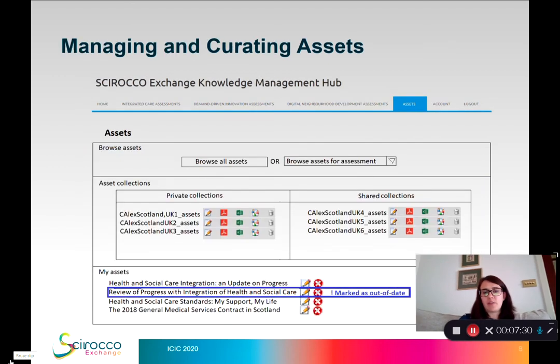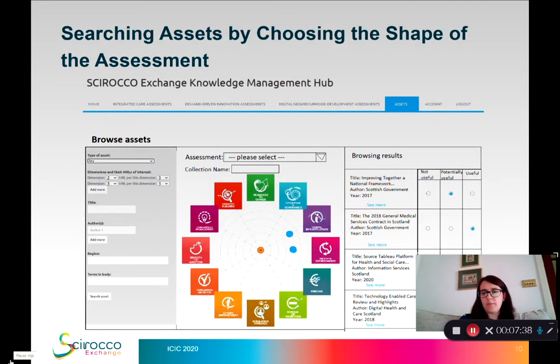If from the previous screen that we looked at, the user had instead clicked on Browse All Assets, he or she would have reached this page instead. On this page, the spider diagram is by default empty, and the user can again manually select the dimensions of interest and the MRLs that the assets should be above. Moreover, the user can, as before, enter additional filters from the left-hand side of the screen. The user can give a name to this collection, and assets will be automatically added to the collection as before when they are selected as at least potentially useful.